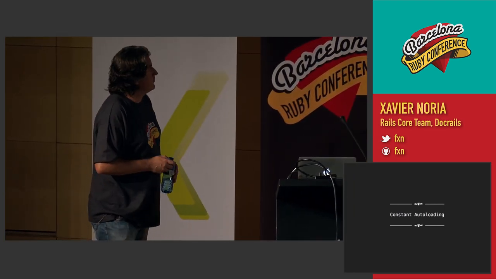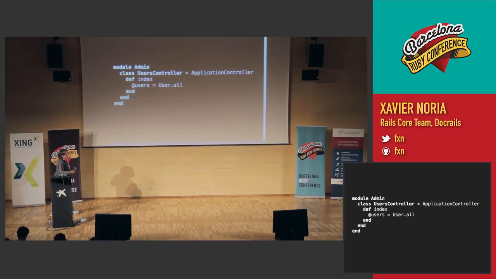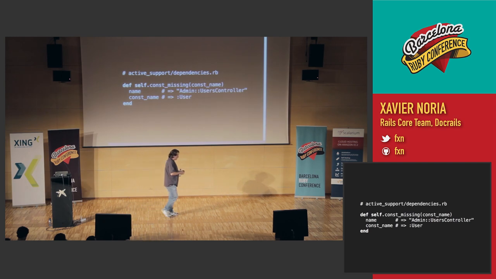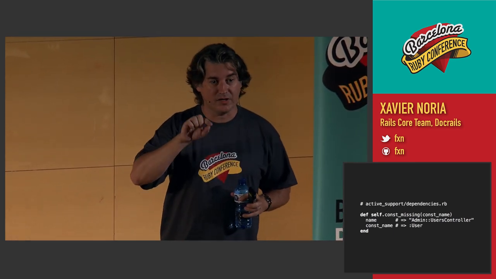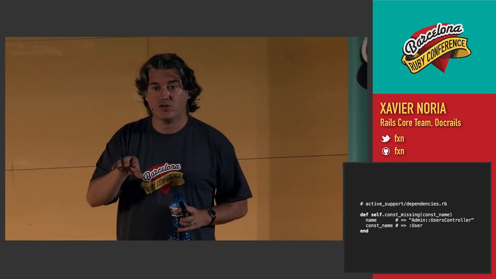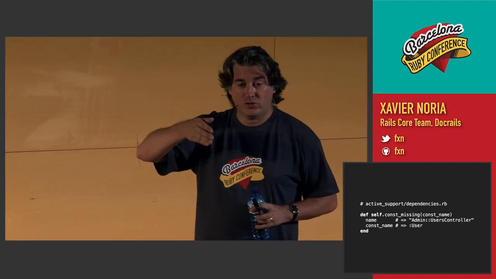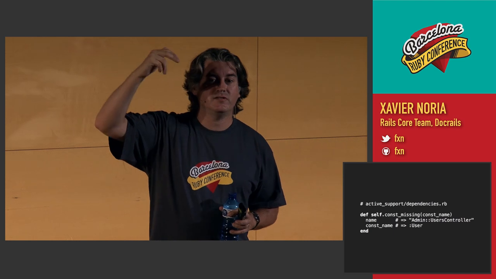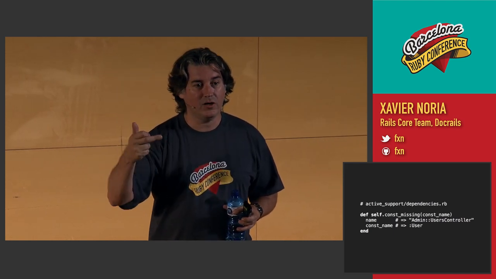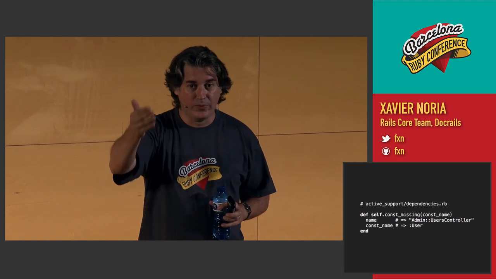And we are now going to cover constant autoloading. Constant autoloading, remember, we don't need to require this thing. It all happens on the fly. So here's the thing. In the constants API, there's a thing called const_missing. const_missing is a hook that is called if you are trying to access a constant within some particular module, and that constant is not there. So the resolution algorithm that I mentioned before, if it fails to find the constant, there's another loop that calls const_missing on the most nested thing, right? So that's the complete algorithm.